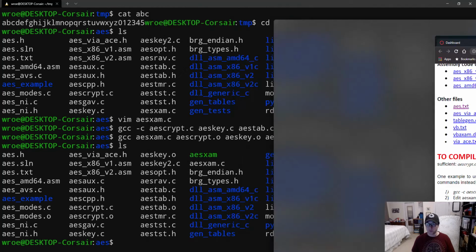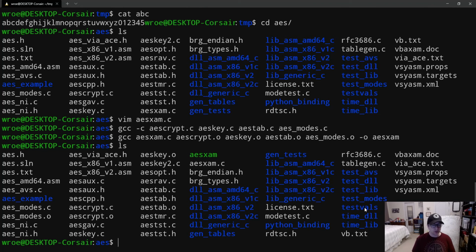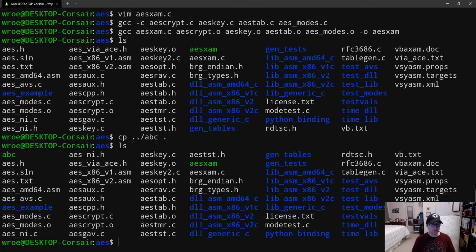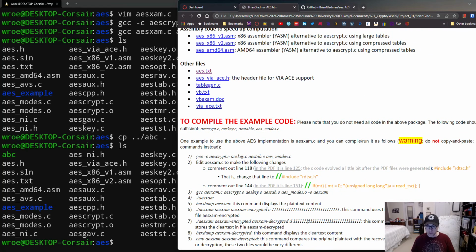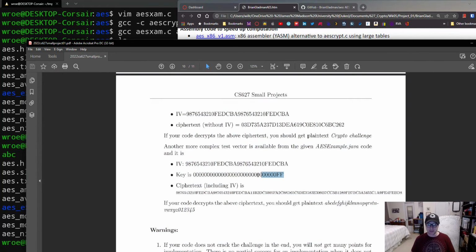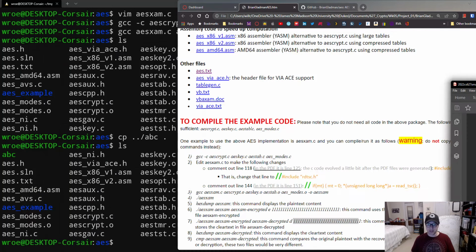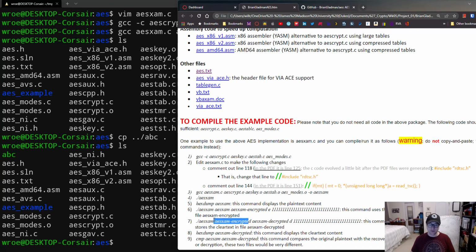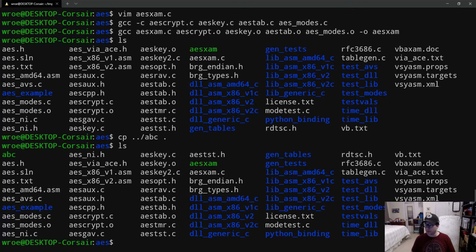Now these instructions actually go over how to encrypt and decrypt a file of your making. But what we're going to do is encrypt that ABC that I showed you earlier. So let's just copy ABC to here. So we have our ABC. Next, we'll want to run our code. Now this has a bunch of ones, which we don't want. We actually want this key right here. And instead of the in file, which is this one, we're going to put the ABC, and the in file will be ABC, and out file will be abc.encrypt. So go ahead and do that.